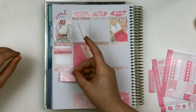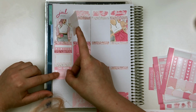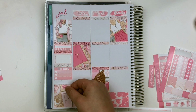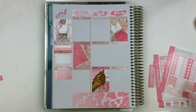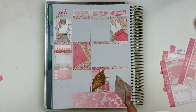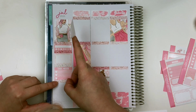I don't really like doing the all pink kits. I'm not a huge fan of pink. Blue is definitely my favorite color, and I would definitely do an all blue kit, but there's not too many of those. I have used some though, like Nicole Alexia Design. She's definitely done one that I love, and that was one of my most beautiful spreads ever.